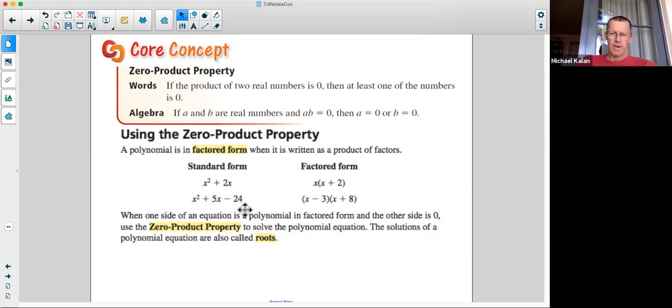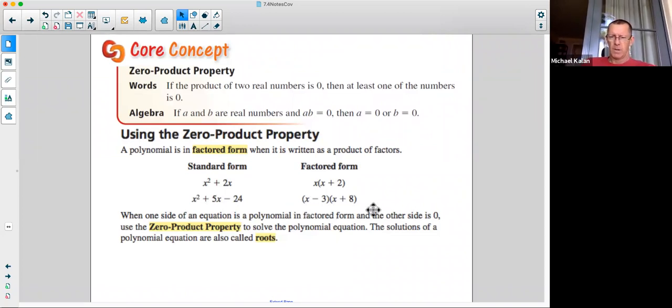All right, x squared plus 5x minus 24. Remember, descending order by degree of the terms, right? This is a second degree term. This is a first degree term because it's x to the first. And this, remember, we could always think of as negative 24x to the 0 because x to the 0 is 1 and it doesn't really change anything. Descending order. Here's the factored form for it, okay? Notice if we multiply this out, x squared, 8x and negative 3x make 5x, and negative 3 times 8 makes negative 24.